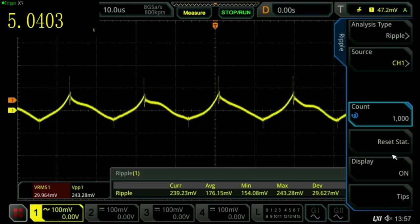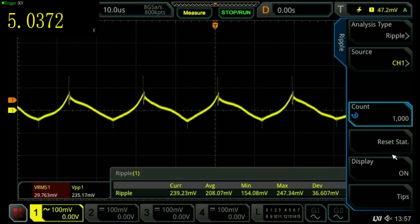Now the chip is actually supposed to be rated at 3 amps, but I have run it at 2.5 amps and determined that it actually gets quite hot, and the inductor that I'm using too gets quite hot. So I've ordered some, this is the surface mount LM2596, but there are TO220 types as well that you can put a heatsink on. And I suspect that if you are going to be drawing 3 amps, you really want one of those with a heatsink on it. So I've ordered one of those.